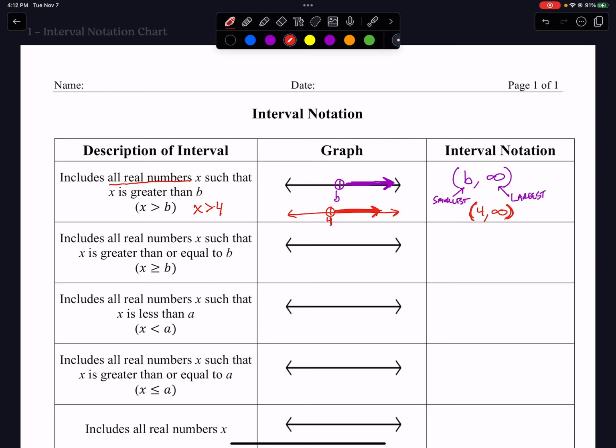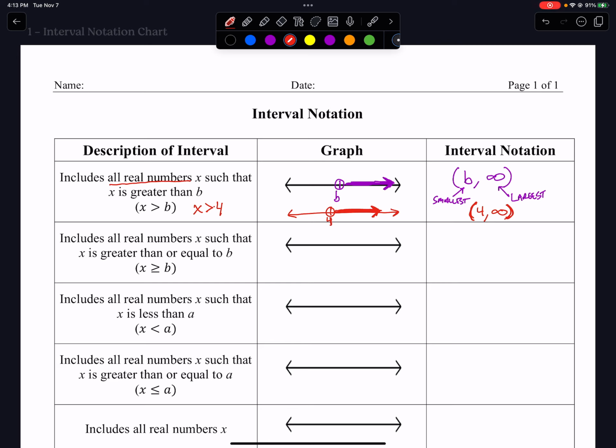So what this set of numbers means, when I write 4 comma infinity, I'm saying numbers like 4.01, 5, 7, 22, pi, the square root of 1,000. All of these numbers are larger than 4, and they're in this set. Numbers like 100, 1,000, 1,572, 1,874. Just whatever. Any number larger than 4, okay? And it never ends, so that's why I go to infinity.